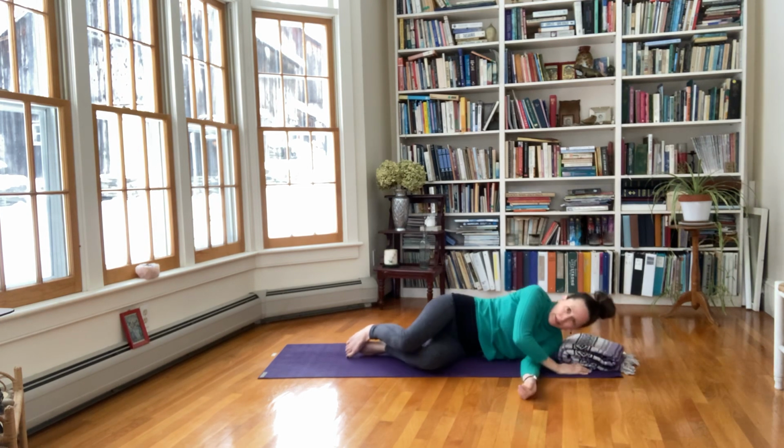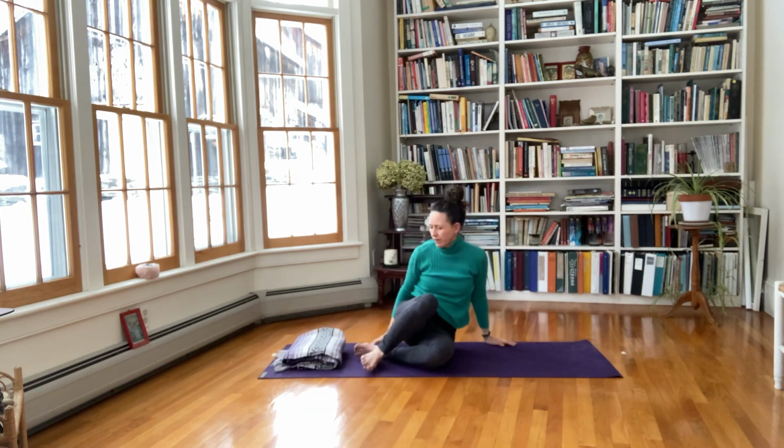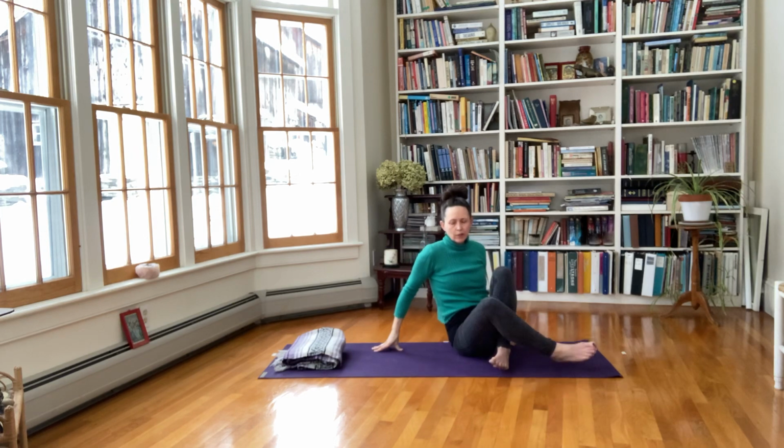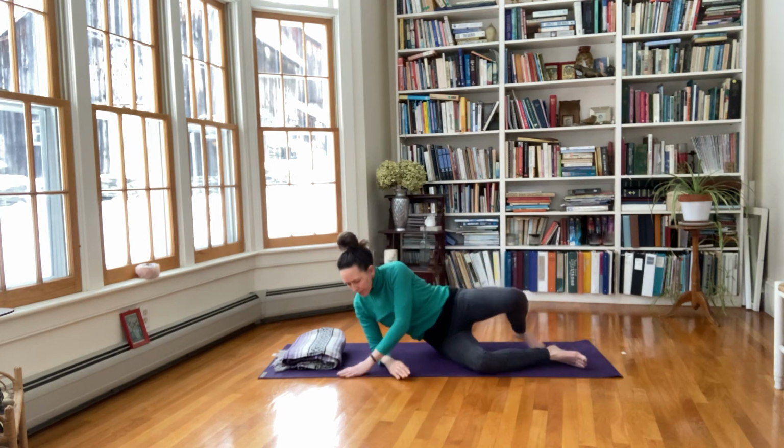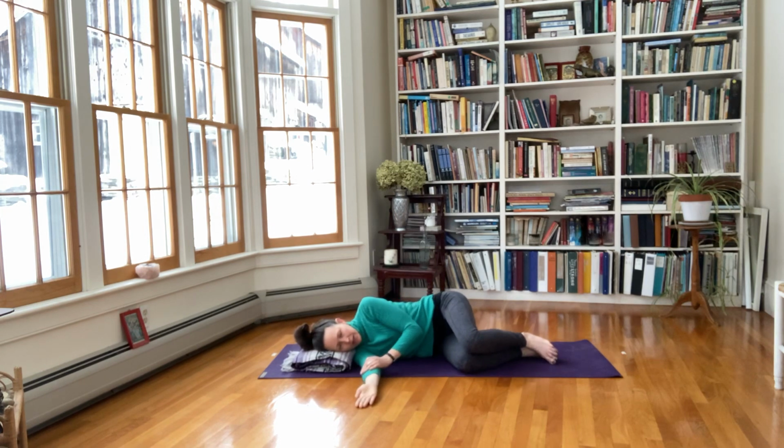Now we'll do the same thing on the other side. Just going to lie on the right side. Pull under your head. Knees comfortably bent. Bring the right hand straight out in front of you and stack the left on top of it. We're beginning with the shoulders and the knees, hips stacked. So do what's workable for your shoulder.